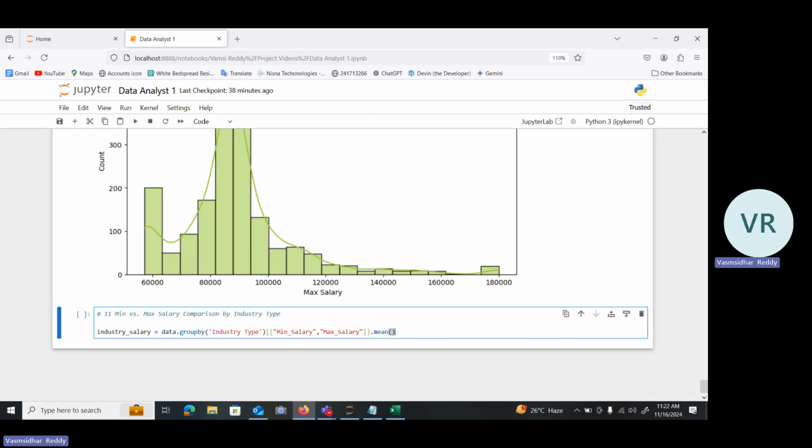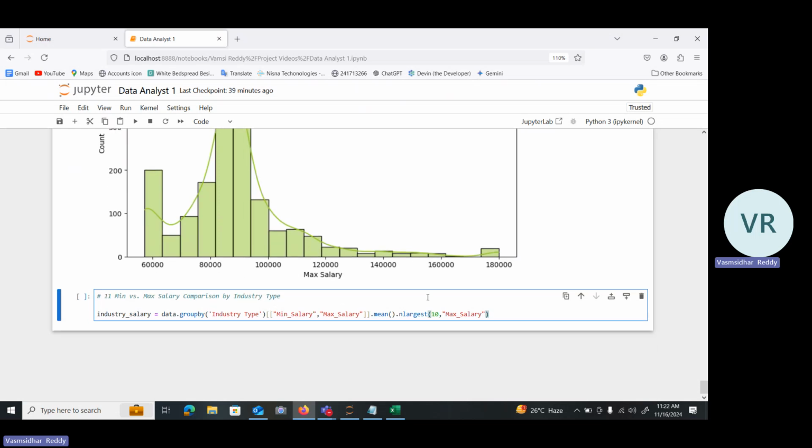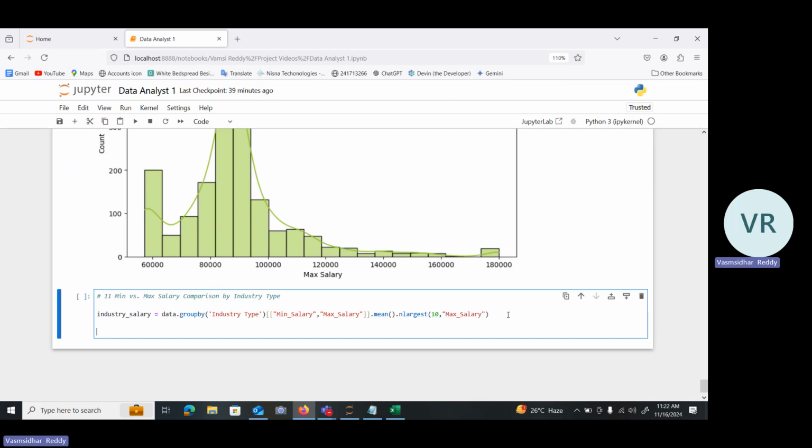Mean, that's the mean of an average, and by the nlargest, largest. So we need to find the maximum and minimum, based on things like I need to take log 10. Okay, based on the max. Done. Everything is done. Good. So now this is the comparison table. Now we are going to see what is the current name.